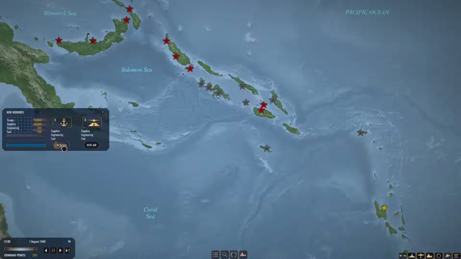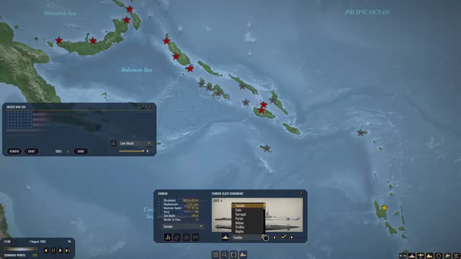So let's get a new sea unit done. So all these are different classes. Now, one thing I wish it would do is put Tamba sub, Gato sub, that destroyer, just because it's a bit tedious, and unless you know your World War II history very well, and happen to be American World War II history especially, I'm not going to know what's what.